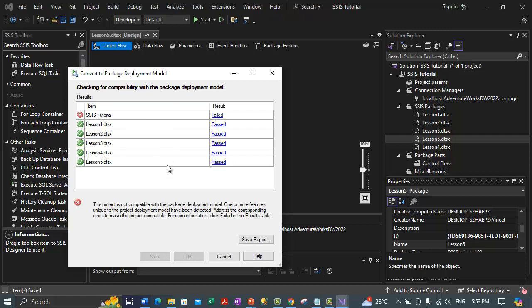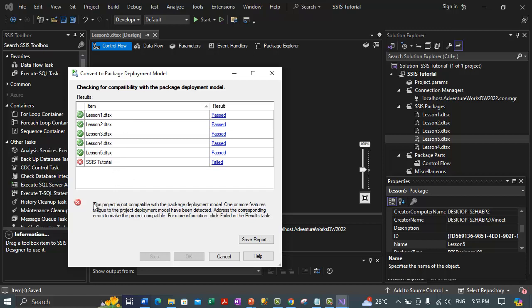So basically it is failing on one thing. All 5 packages are fine, and the project is showing some incompatibility over here.